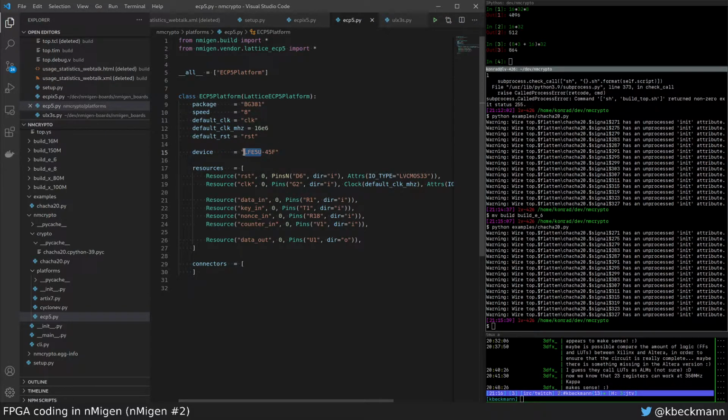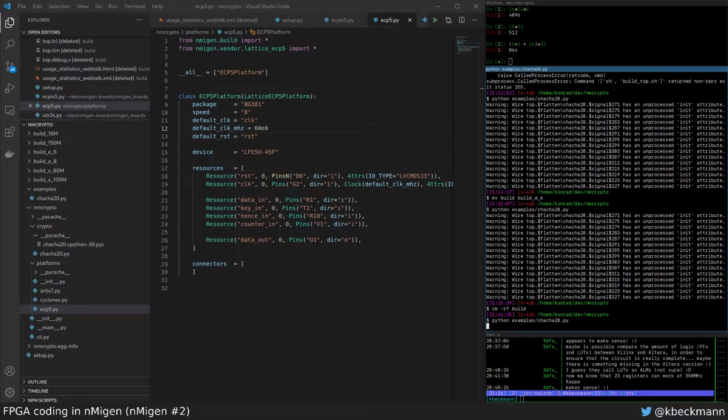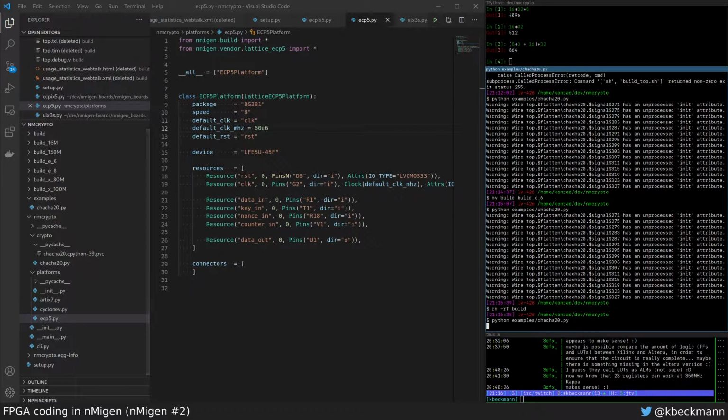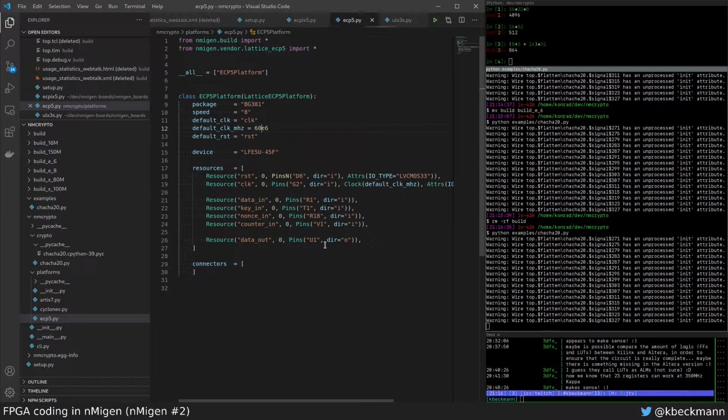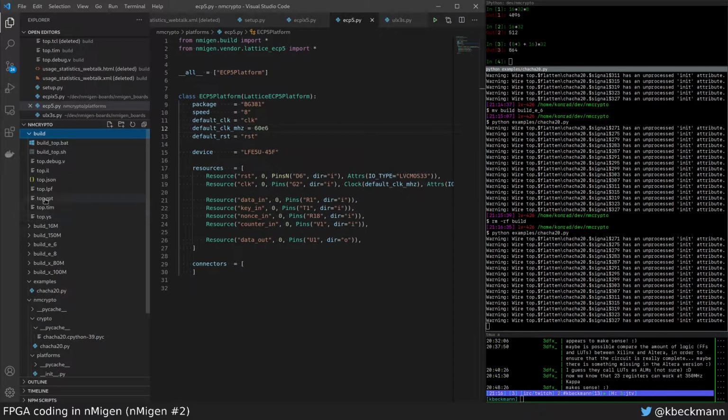I'm using the basic LFE5U, not UM or 5G. And I have the clock set to something low, but if I set it to, say, 60, will this force nextpnr to route better? I think it might, but yeah.